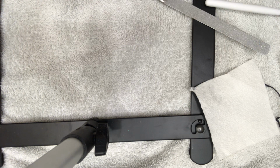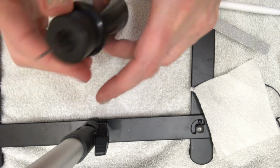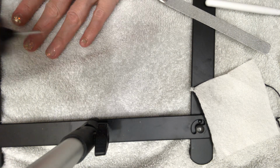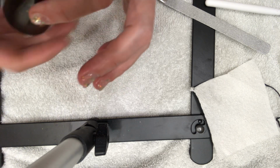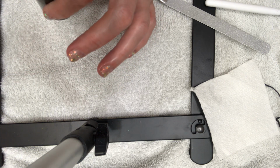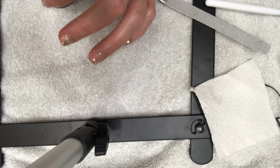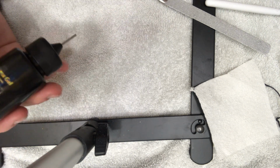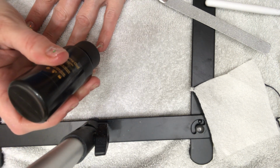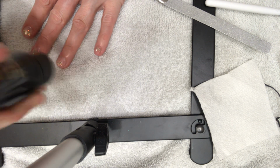So now let's try step number 2. And I saw them put gel on themselves, and then gel on the thing. So I'm going to go ahead and use their gel. And this is supposed to be like a precision something. Let's see if we can get some out.